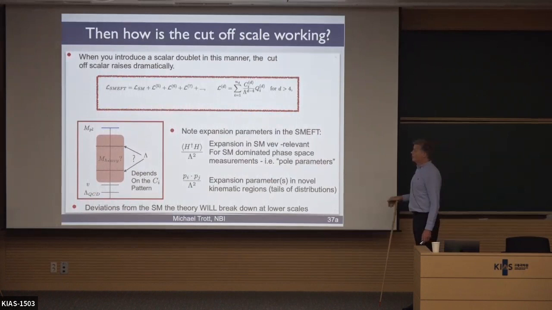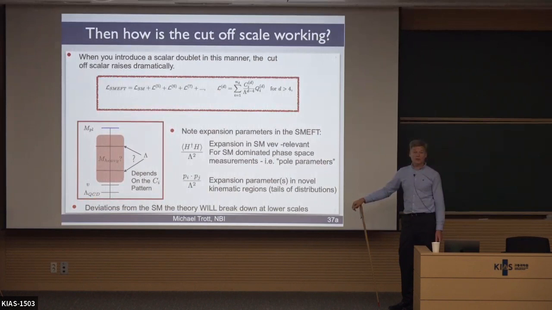and then we want to use that to go forward and learn what's going on beyond the standard model description. Now there's two parameters that are expansion parameters, which I've been emphasizing here at different times. This is an important story, that there's these two expansion parameters, and that for one of them we're actually going to be able to solve the theory for low-point functions at all orders when we use geometric techniques. That's this first expansion parameter. So what this is essentially is v squared over lambda squared.